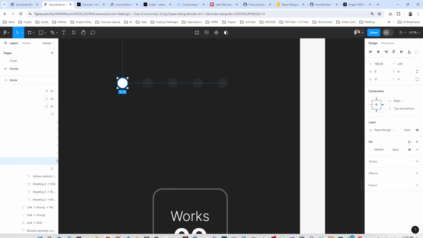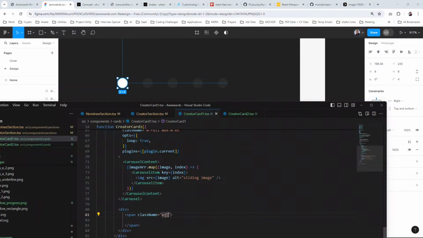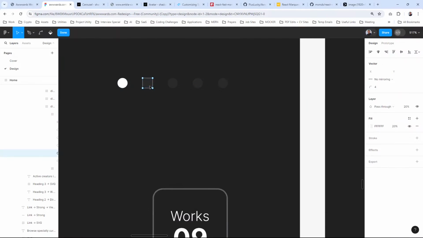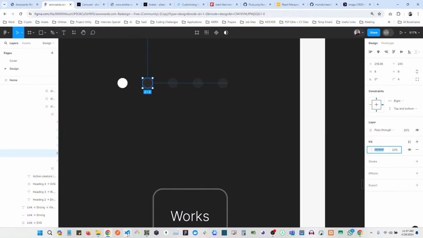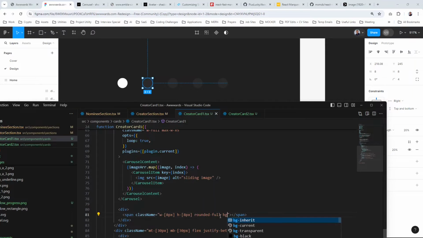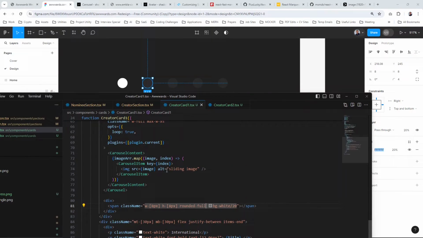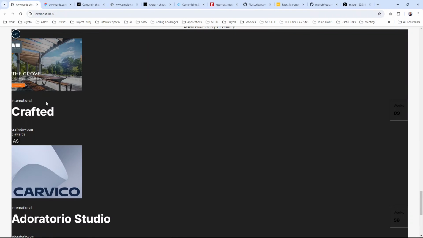This class is going to have a width and height of 8 pixels. Or a rounded full and text white, BG white, but 20 opacity. Okay, so let's try that and see.